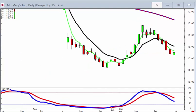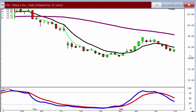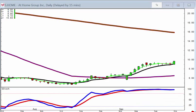The same analysis could be applied to Macy's, where it had a kicker type signal closing below the T-line, with the anticipation now that the price move is heading back to test the lows and possibly giving you a wave 1, wave 2, wave 3 steady downtrend. This is not rocket science. This is using simple indicators to tell you what's happening in investor sentiment and then using the signals to tell you which way the price is actually confirming.